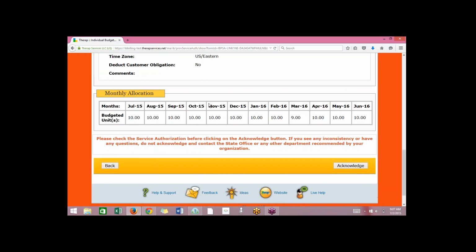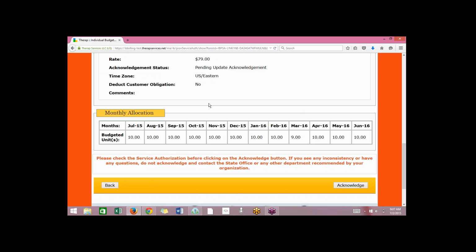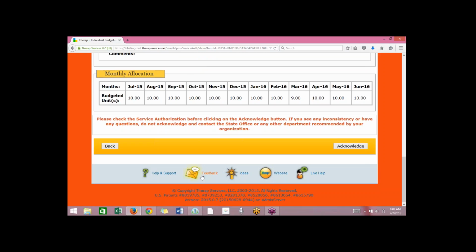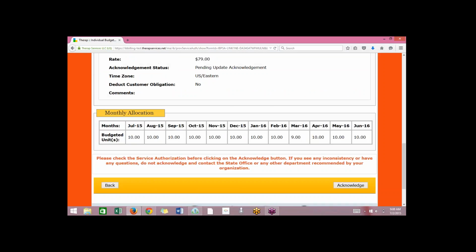Put in as much information as you can, what the program was, what the service was, and where the actual service authorization needs to be placed in the program. We will have to do that on our side of things for right now. So please make sure that if you assign the service authorization into the incorrect program, that you notify Therap under the feedback down here, and they will make that adjustment for you, okay?